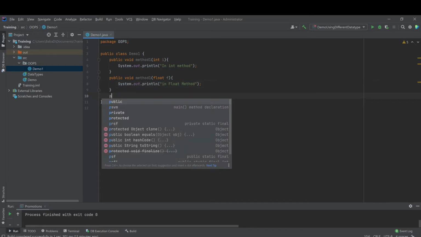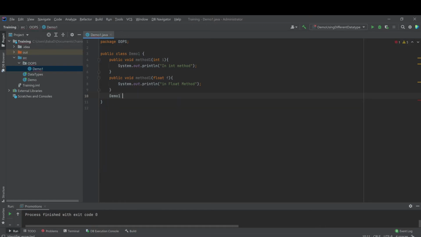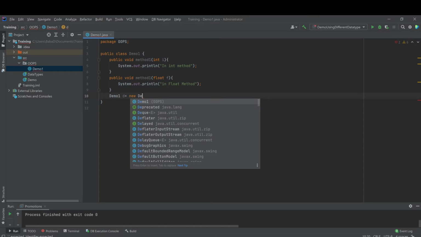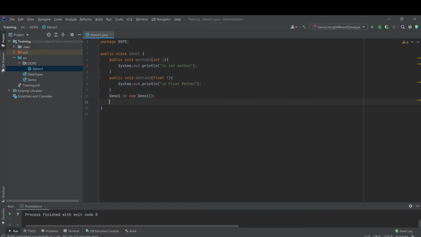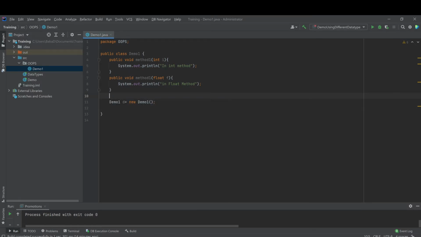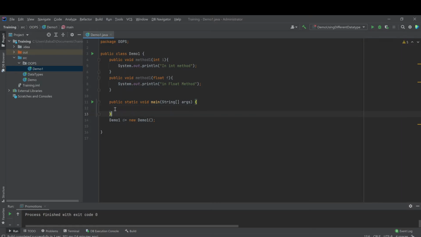Now, let me just bring in a certain object, creation of a certain object. Let's say d dot method 1. There is need for a main method there, so that we can call this one.